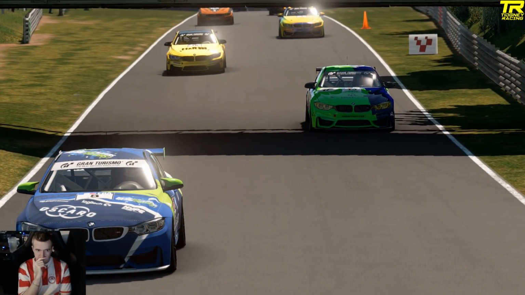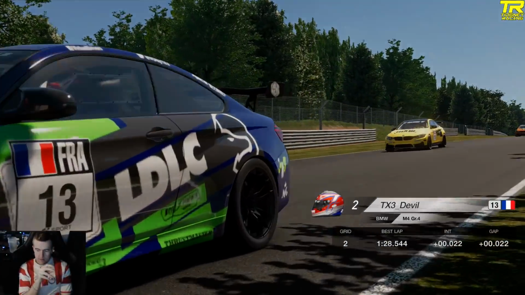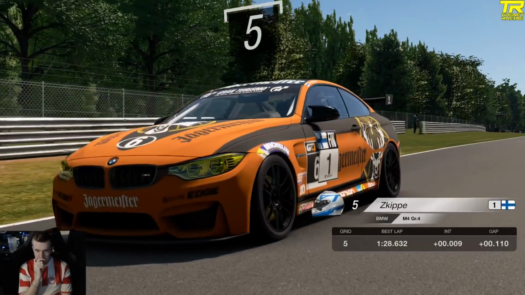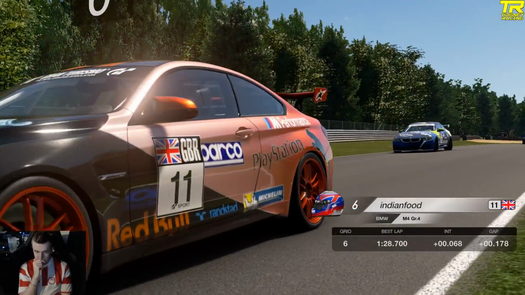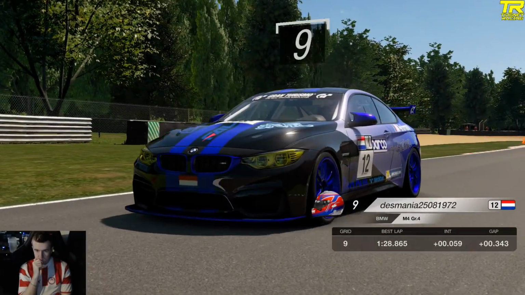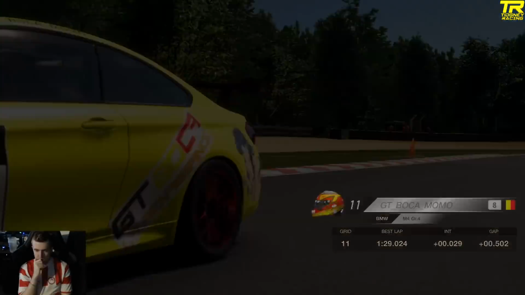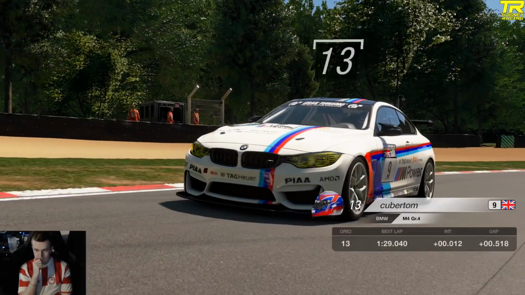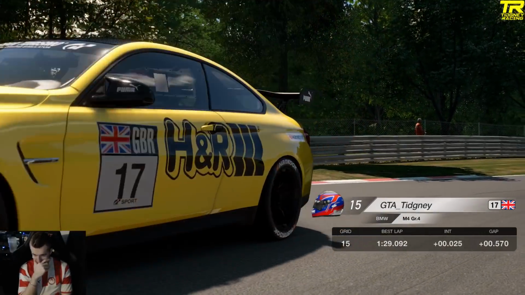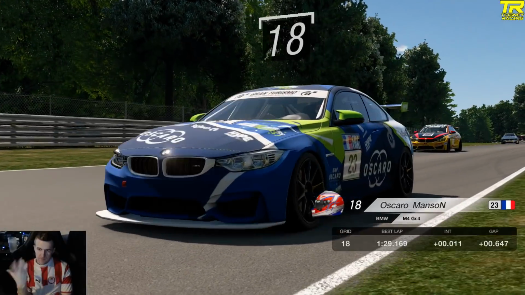So where did I come? I expect I should be a 128.7. Stefanzi in pole position, then Devil 128.5. So we might not have been there. Aug, Twizzy 128.6, Skippy there 128.6, Indian Food 128.7. So I think we're sure around this area, McLaren 6, Matrix sort of area, but we're not, unfortunately, at the moment. There's Christian, there's Bakan Momo. I've not raced them for a while. There's Thomas, Cuba Tom. Lots of Brits in this one. 15th, oh my word. So I've got a hell of a lot to do to try and make up positions.